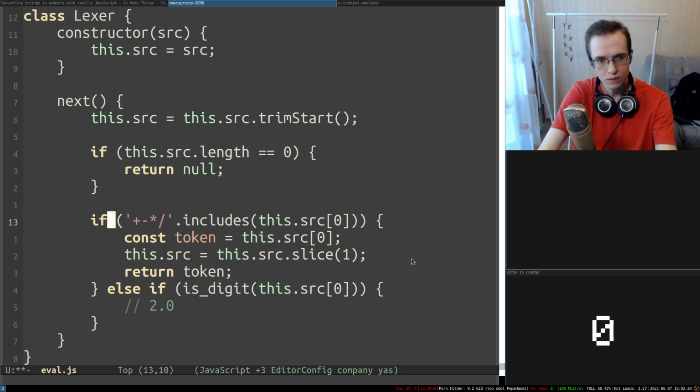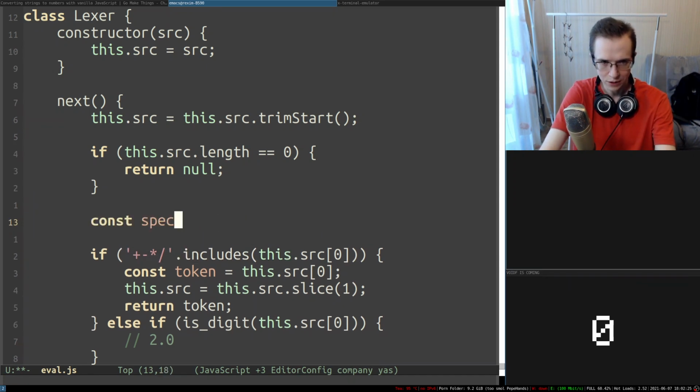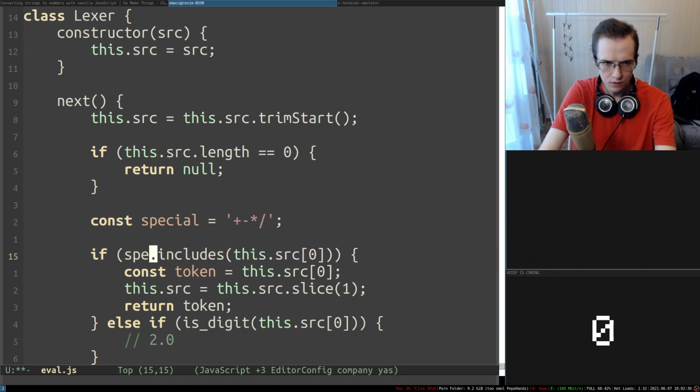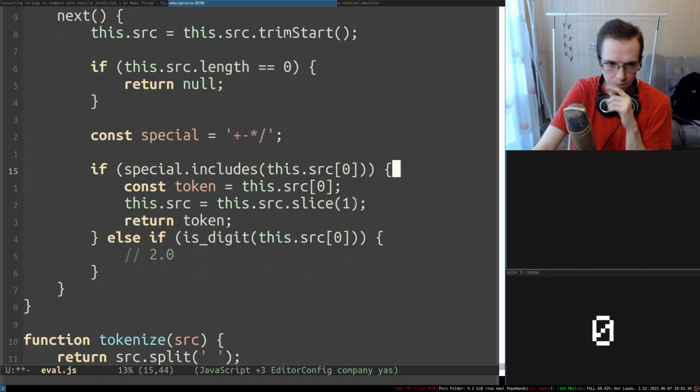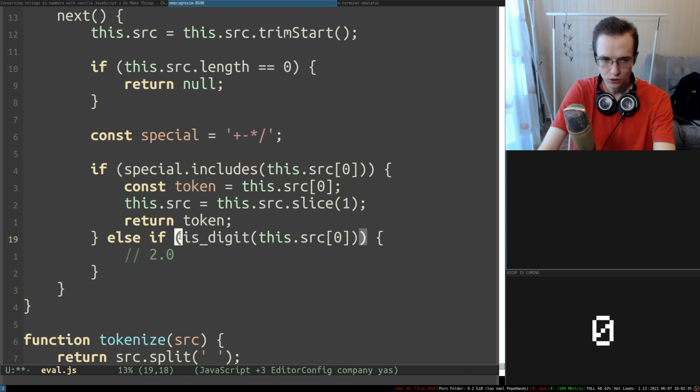what we can do is extract this thing into something like special. If src is special, it's a separate token.